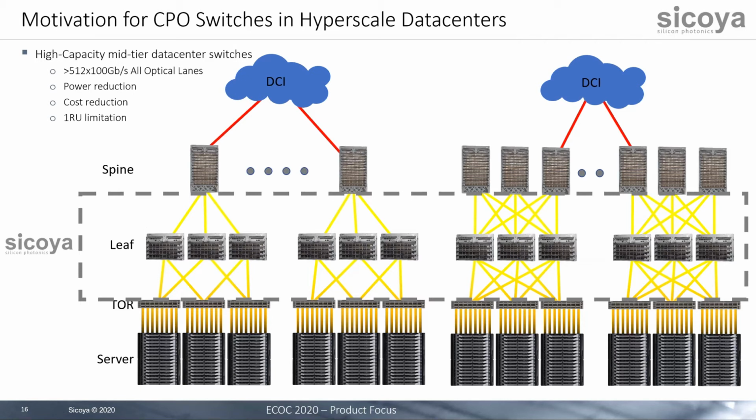One example of an application where you might see these co-packaged optical switches are these high capacity mid-tier data center switches. These are basically these mid-tier switches here. Their function is really for providing east-west routing and traffic for large hyperscale data centers. So all of these connections go from one switch to another, and they're physically placed in such a way that practically they're all optical I/O, right?